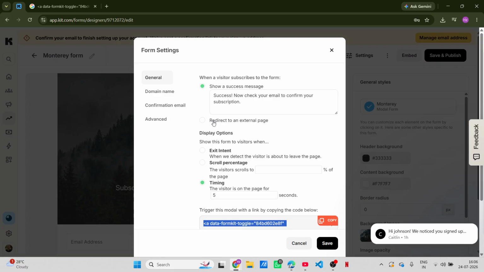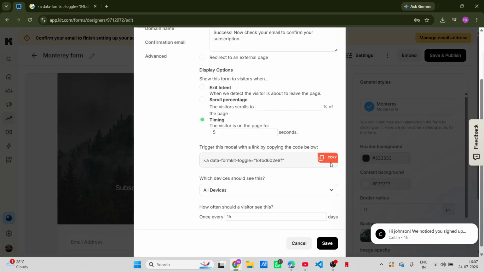It's that simple. Just make a note of this form ID, and you can use it in your integrations, whether you're connecting with other tools or embedding the form on your website. If you're looking to embed your form on your website, you might need to use this form ID in conjunction with some code. You can find the code by clicking on the Share tab while viewing the form settings. This gives you the option to grab your embed code, which will include the form ID as well.